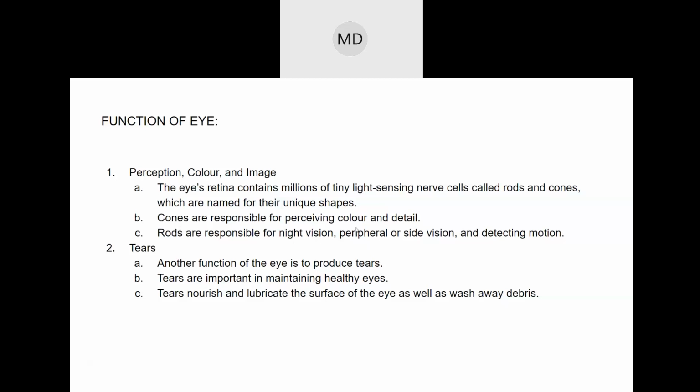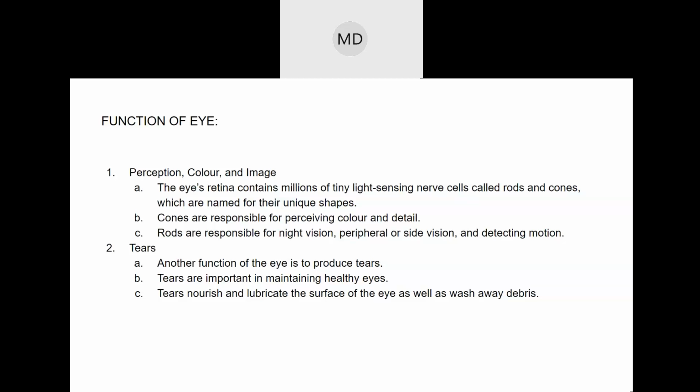And then peripheral vision. What is peripheral vision? Peripheral vision means side vision. If you're looking straight to your front, you can still see what is happening at your side, right? You don't have to move your head 90 degrees and then look at the object. Even if you look forward, you see what is happening at your side. That is because of the peripheral vision or side vision. Okay, and detecting motion. Motion means you sit in a moving object, right?